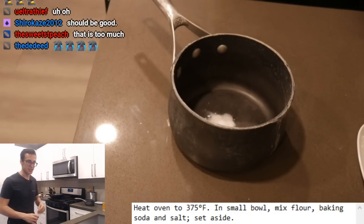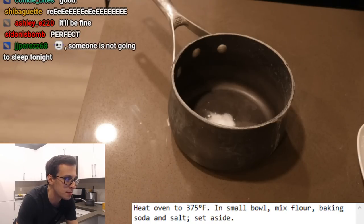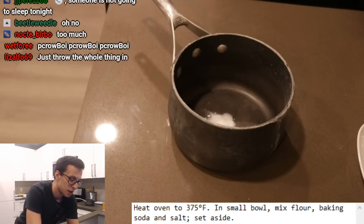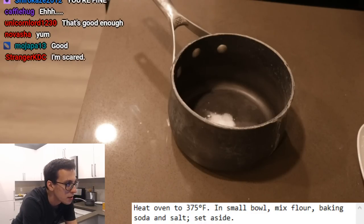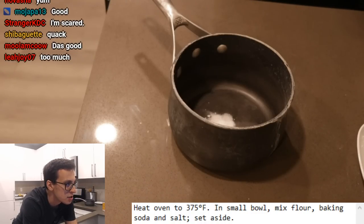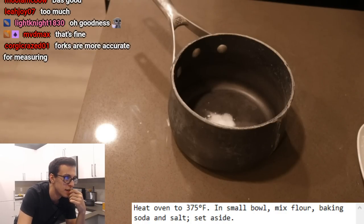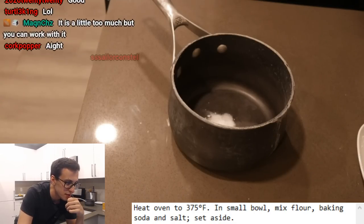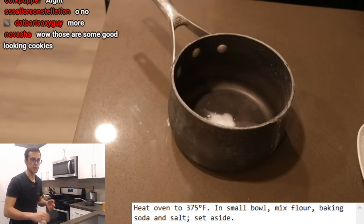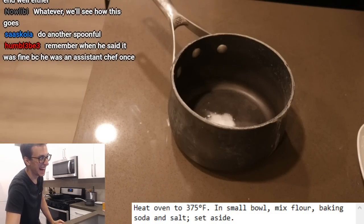Look, guys, it's chocolate chip cookies. Let me change the title a little bit to Twitch chat teaches cooking. I don't know how to cook. There. I'm talking about a teaspoon, not a tablespoon. I feel like this isn't gonna land well either.